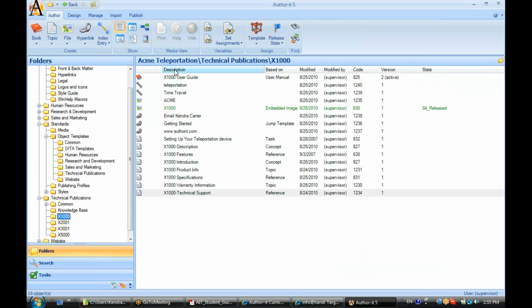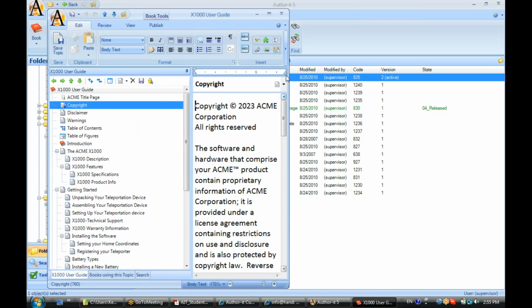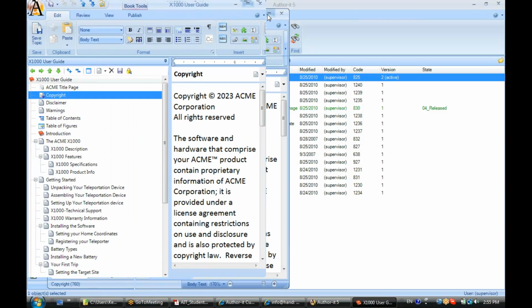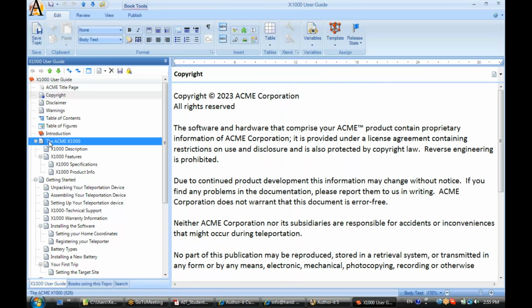Now let's go back to my book, and I actually want to apply this now to some content in my document. We'll make this nice and big. All right, now let's say that this Acme X1000 chapter should not publish to help or web output. This section is only applicable to my print output.